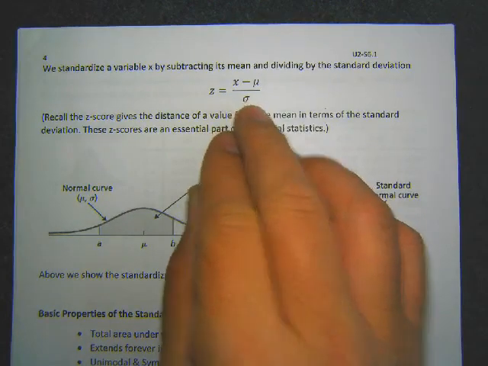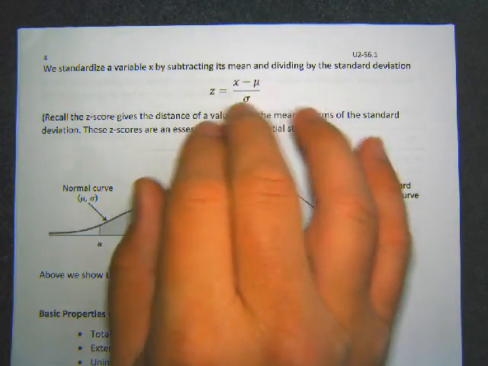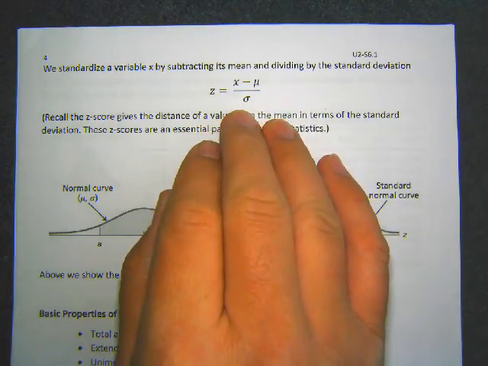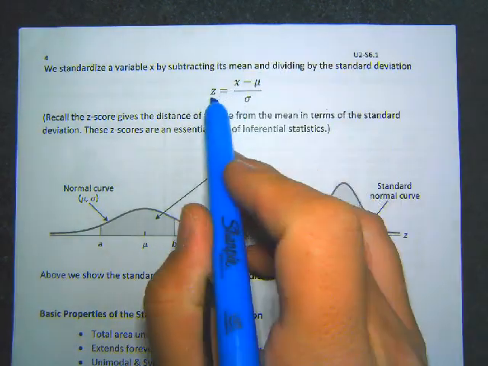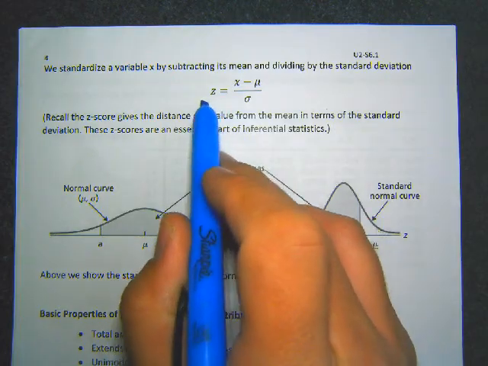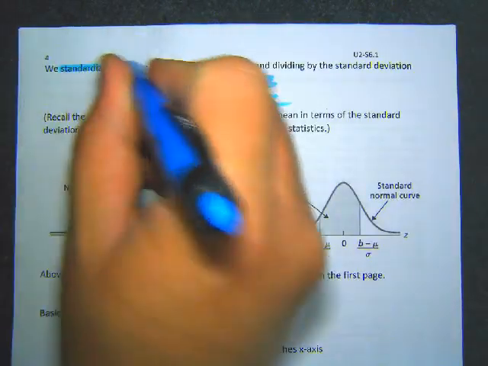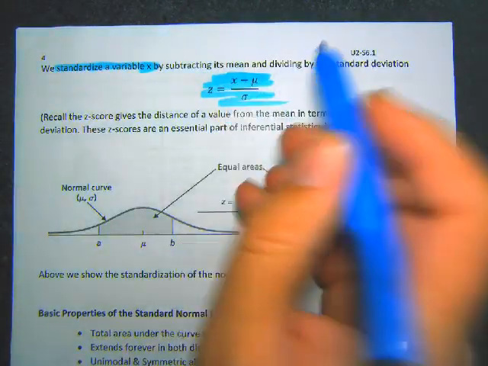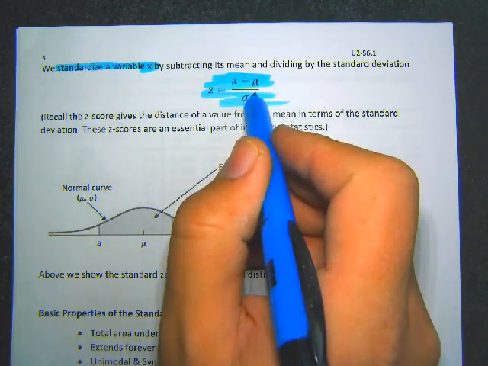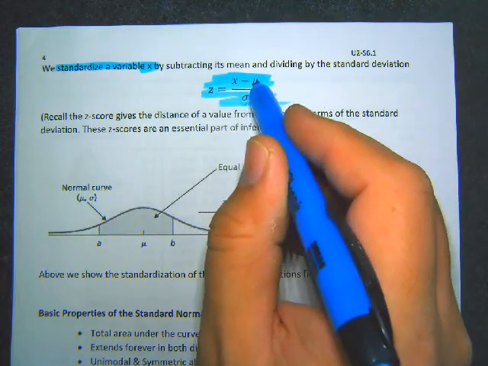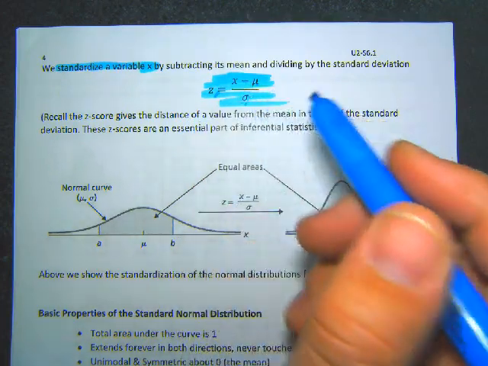So z-scores are a way of measuring the distance from the mean, but they are also how we standardize. By doing this calculation to any values on your distribution, you turn them into standard scores. A lot of people refer to z-scores as standard scores, because we use them for the standard normal distribution. So this is how we standardize any variable x. If you have a number x you want to standardize, you subtract the mean and divide by the standard deviation. These are the original mean and standard deviation, not the 0 and 1 we just talked about, but whatever you start with. That will give you a z-score that will be in the set that has 0 for the mean and 1 for the standard deviation.